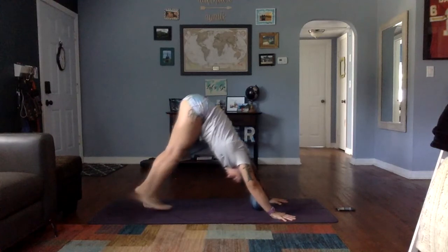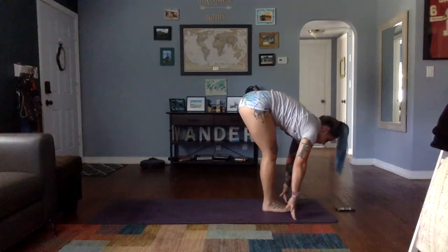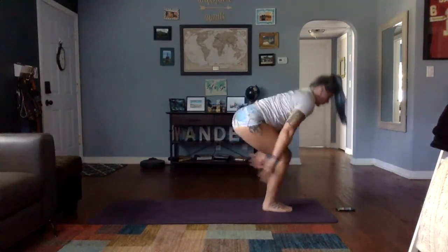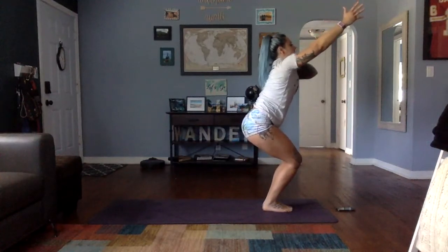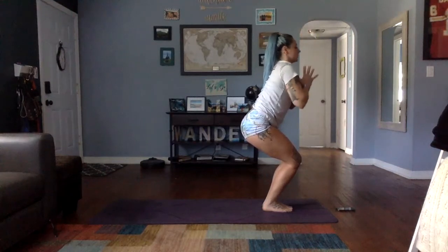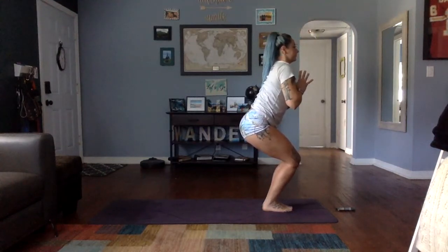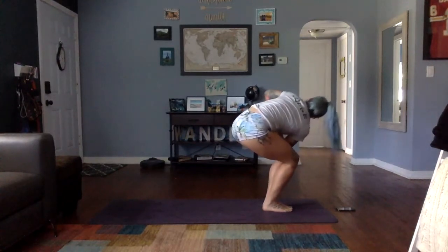Hang on to those tippy toe your way to the front of the mat, keeping those feet together. Big inhale, bend the knees, sweep those arms overhead, so now you're back into chair pose. Hands to heart center, big inhale here. And exhale, you're twisting. Right elbow to the outside of that left knee.